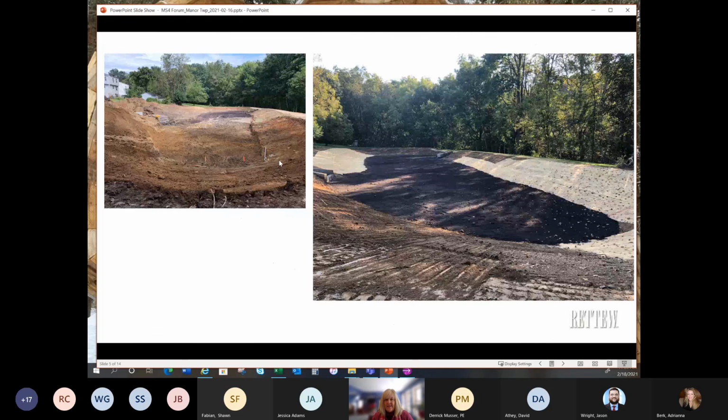And so for this first basin, they excavated. There were no problems. We did some infiltration testing, and it infiltrated very well. I mean, there's no problems with infiltration at all. So the water really just goes right into the soil. And you can see what they did is they mixed 50% compost and 50% sand as their amended soil. And it's very dark, and they've seeded the banks and matted it, and it's really impressive.